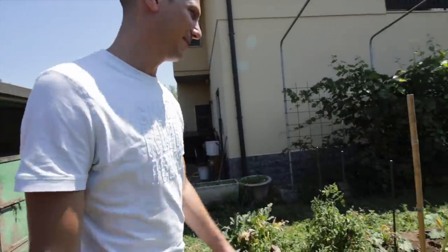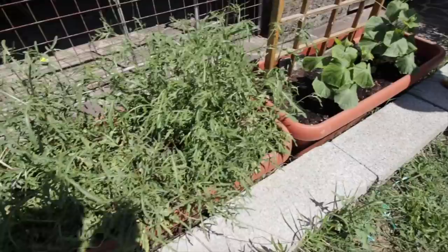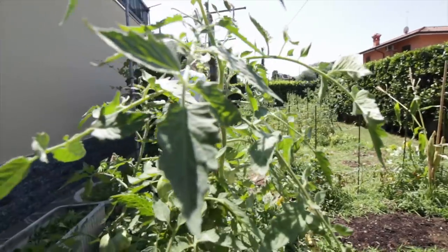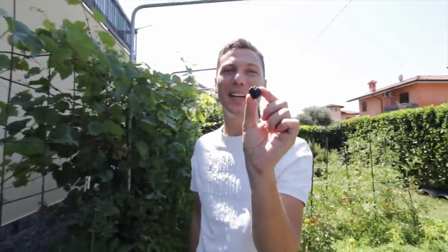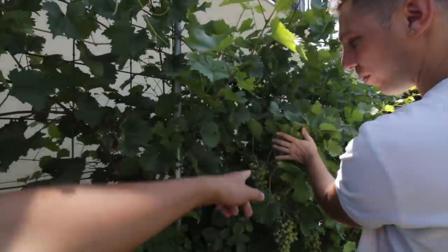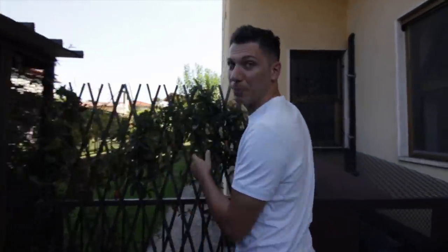Honestly these turtles have the best life - we planted salad all around the edges of this garden just for them! This is corn. You have corn too? This garden is complete! This is pickles, this is all parsley, and look what you find - blackberries! They're delicious. They also have grapes - they're going to be ready by September.